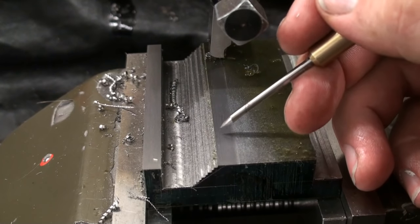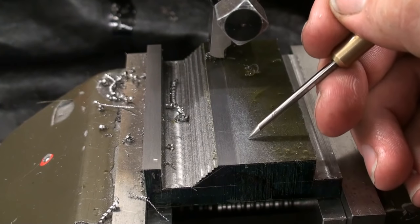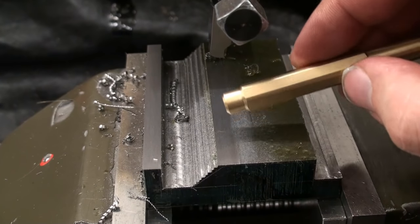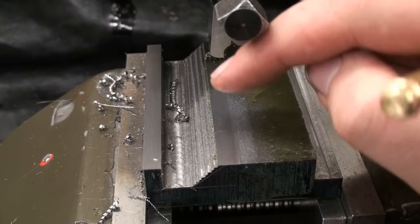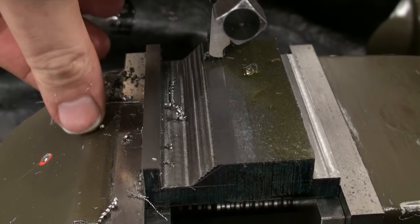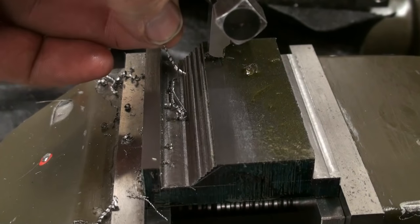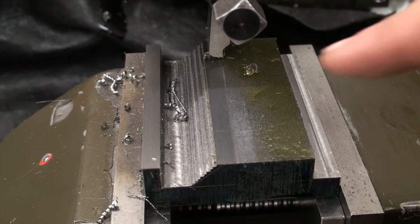Sounds really rough. When I do the same here, nothing. And we even get some reflection in the surface. You see the brass scribe in there, slightly reflecting, and the surface finish is really good. And that's nothing to be ashamed about. When you see the chips, they are nice. The chips are nicely curled up, and that's an indicator for a good running cut. And a well-cutting tool, of course. So let's continue.